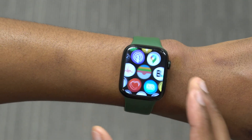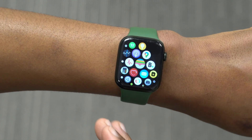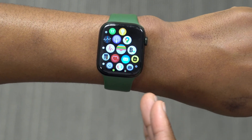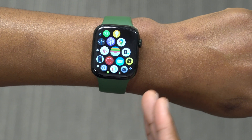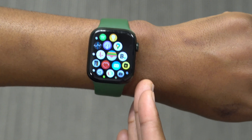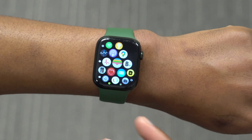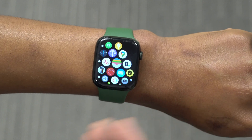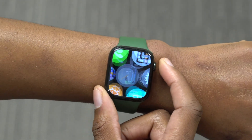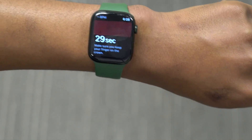There are also a lot of changes that have been updated with the Wallet app and Apple Pay. The first one has to do with text changes for Apple Pay and other contactless payment methods like credit cards and debit cards. Apple has tweaked a little bit of text — there's a wording change for Wallet and Apple Pay. It's not much, but it's something worth mentioning since it's there in the OS.